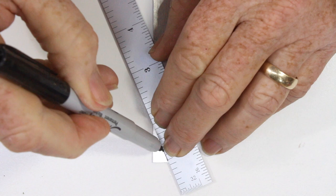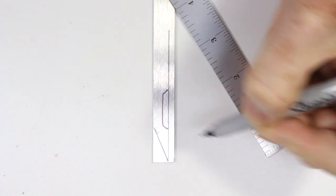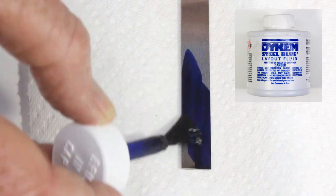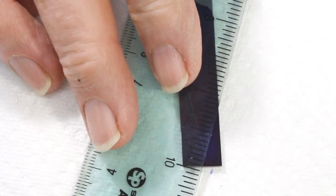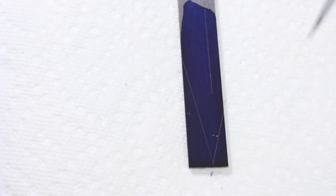You could draw the shape you want directly onto the strip of steel with a pencil or a fine felt tip pen. The more accurate way is to paint layout fluid on, let it dry, and then scratch the design in with an awl or a scribe.